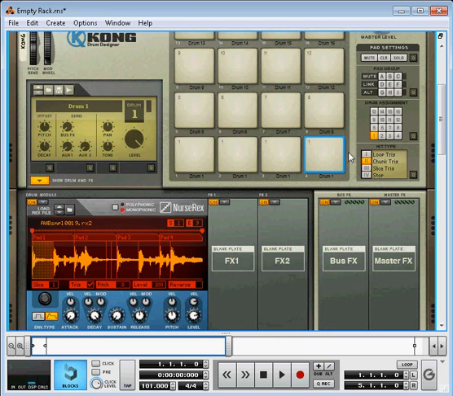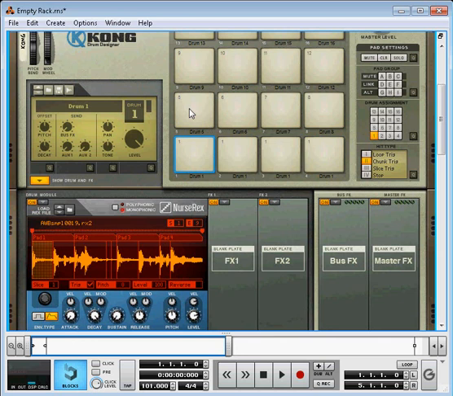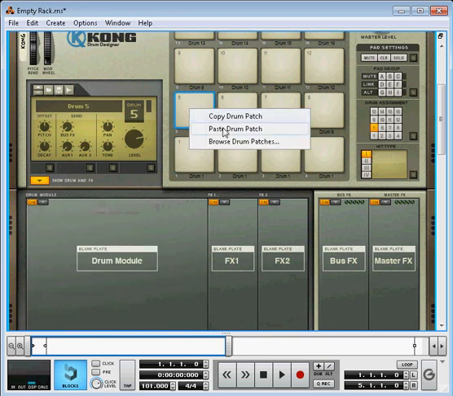Now, what I can also do is I'm going to right click on pad 5 and I'm going to paste.